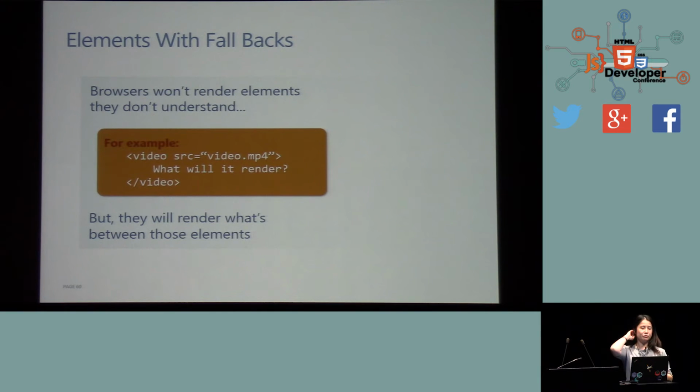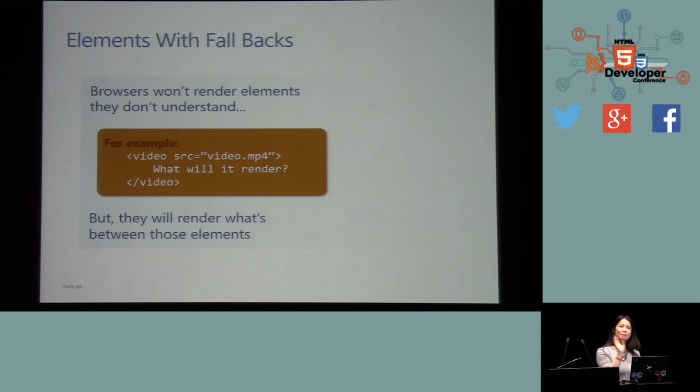Now, one thing, I don't know if you noticed: if you use HTML5 video, there is a very nice design, what we call fallback. Meaning, if I run this video with, say, a source video with an MP4 file, and that particular browser does not support HTML5 video, then this fallback content in the middle is going to show. So what will it render? This is something it's going to show, right?